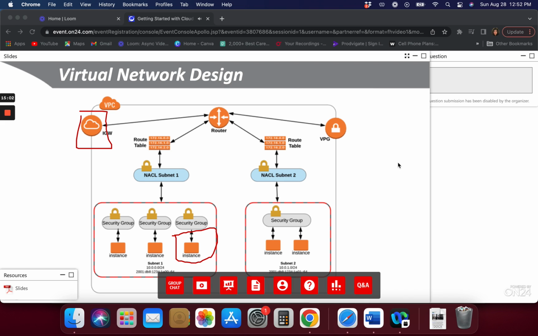Another thing you could do, you can say, here's my account, and in my account, I want you to allocate to me my own public addresses. Okay, you're going to allocate these to me, and then I can, under my control, associate them with an instance of Windows or Linux or whatever.